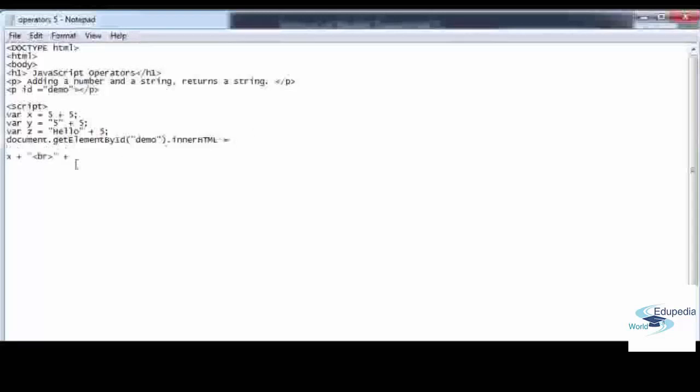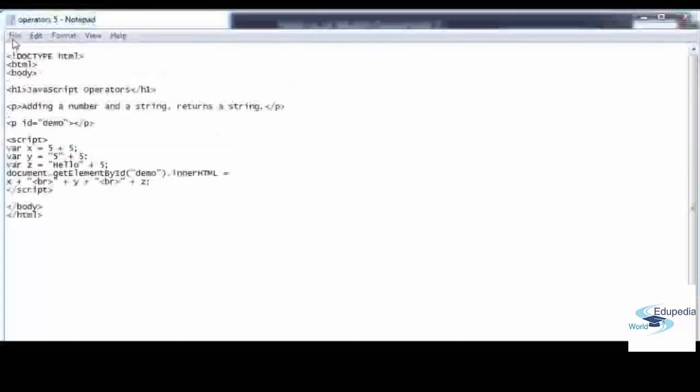Can you see this? There you go. Remember, those spaces don't matter. Plus z, end of expression. Let's close the script tag, the body tag, and the HTML tag.